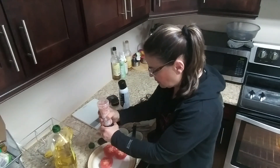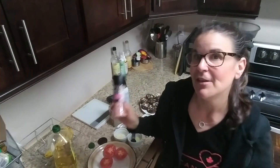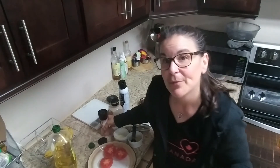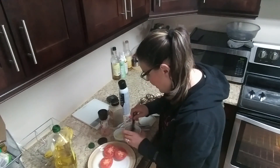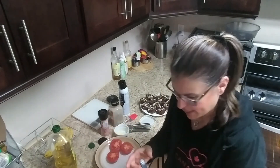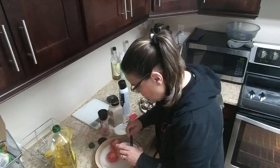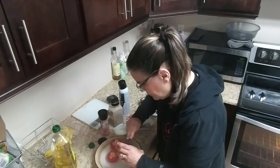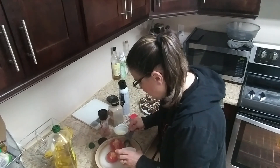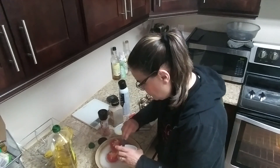I'm going to put a little bit of salt on each one — I'm using Himalayan pink salt, but you can use whatever salt you have; you don't have to be so fancy. Alright, so ridiculously easy — simple and easy, but of course it's going to make your kitchen smell amazing and when your guests see it they're going to be super impressed. Just add about a teaspoon of the mixture on each one and spread it out.